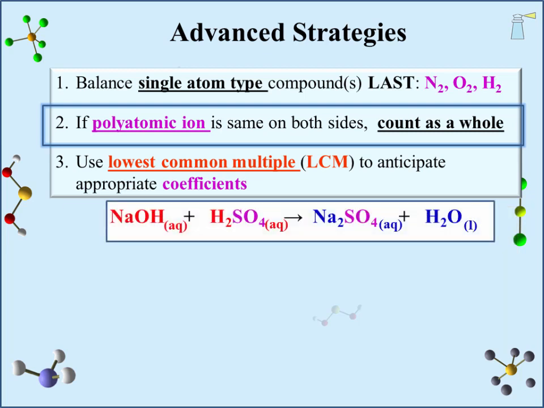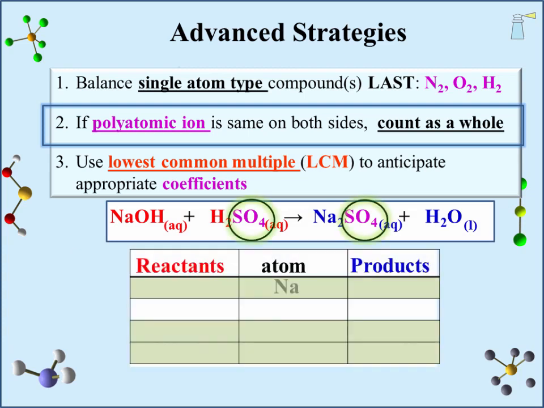In the preceding lecture, an acid-base neutralization reaction was balanced, keeping the sulfate ion as a single entity in the table. This was possible because the sulfate is unchanged in the reaction. Note that there is still a place for oxygen in the tally, because there are oxygens in compounds outside of the sulfate ion. The oxygen in the sulfate is not counted in this oxygen tally. Treat the polyatomic ion as if it were just another atom type, even if some of the atoms found in that ion are found elsewhere. It can be a bit tricky for the first few balancing attempts.